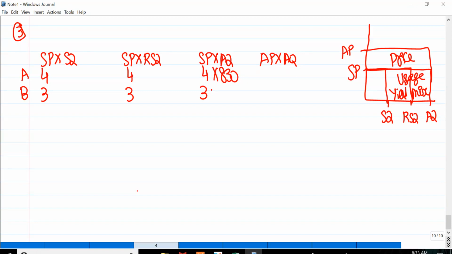830 and... I'm not adding both for the time being. Addition will happen only for the purpose of RSQ. Again, I'm repeating, when I say AQ, people will look into AO. AO is different, AQ is different. Don't go and check at 1700. That is AO. I am talking about AQ, actual quantity, not actual output. There is no link in the formula between actual output and actual quantity. So 830 and 1190.